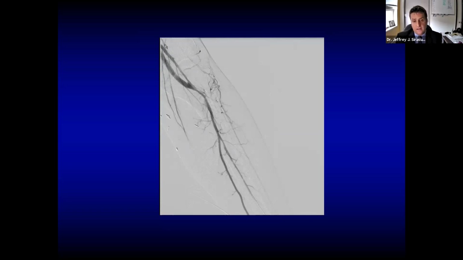I guess this would fall in the category of needing to be fixed during the initial operation. It puts it at high risk of failing in the future. But if it doesn't seem right, do an angiogram if you don't routinely do it, and you may have an endovascular option to fix this, because you very easily see this would not have fixed this patient's rest pain problems, and this bypass easily could have gone down.